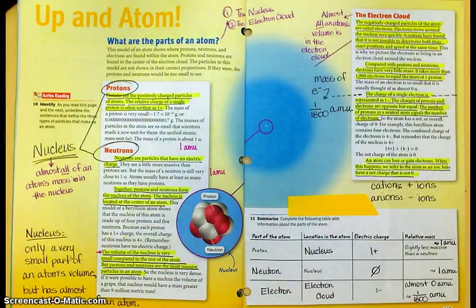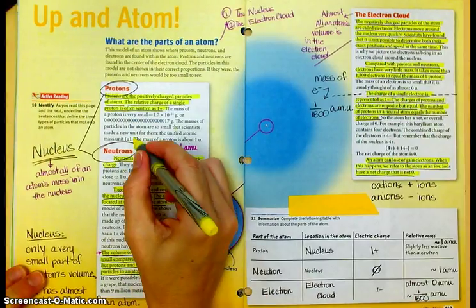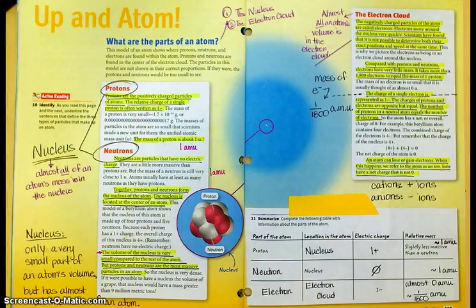Okay, so the highlights on page 118 under protons. Protons are the positively charged particles of atoms. The relative charge of a single proton is often written as 1 plus or +1. The mass of a proton is about 1 AMU. Neutrons are particles that have no electric charge. Together, protons and neutrons form the nucleus of an atom. The nucleus is located at the center of an atom. Down at the bottom, the volume of the nucleus is very small compared to the rest of the atom, but protons and neutrons are the most massive particles in the atom. Remember, the nucleus contains most of the mass of the atom.